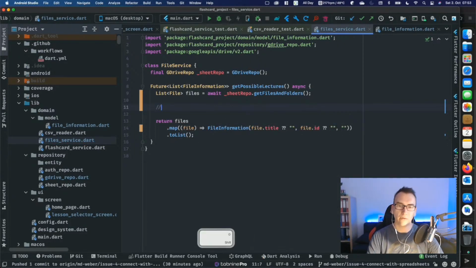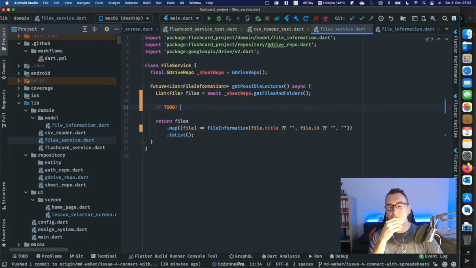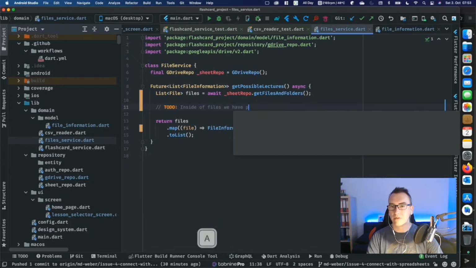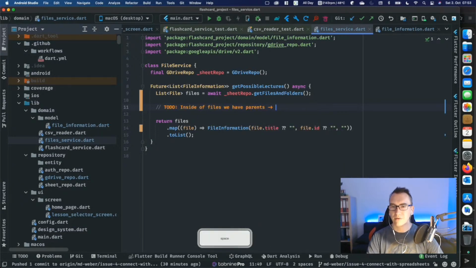wait, let me quickly write to-dos because I stand somehow on the edge. I have to think. So we want to get the files, and inside of files we have parents, right? And these parents are connected with IDs.